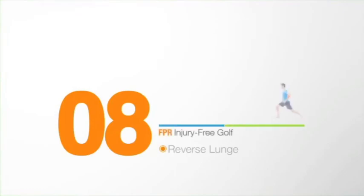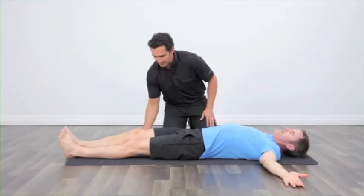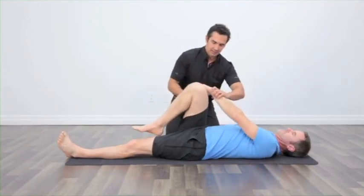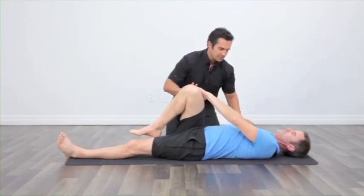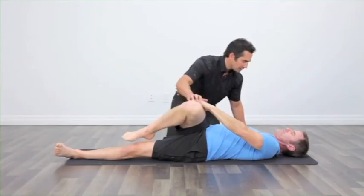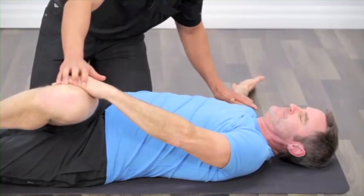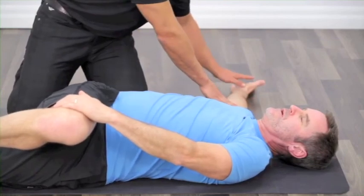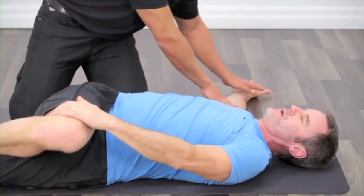Let's go through the reverse lunge movement pattern. Bend up this leg and meet this knee with that hand. Then gently pull this knee across the body, but don't allow the shoulder to lift off the floor. Breathe deeply. Keep the forearm flat and the thumb on the floor as well.